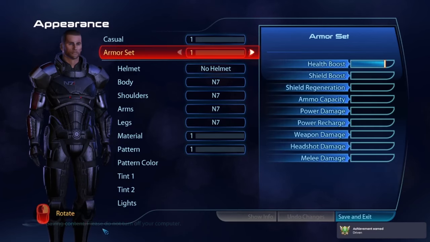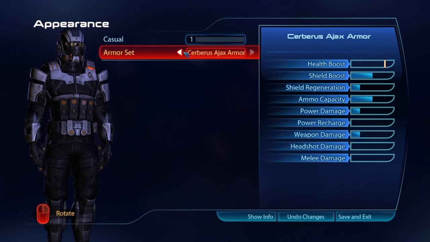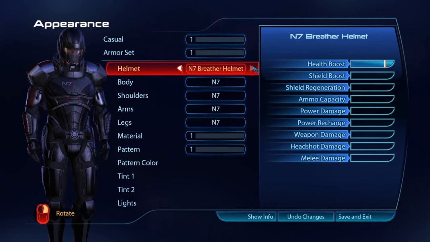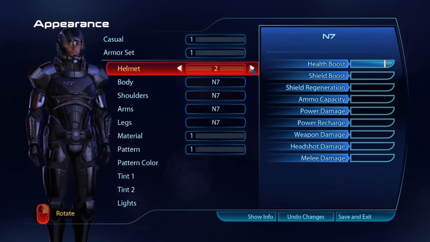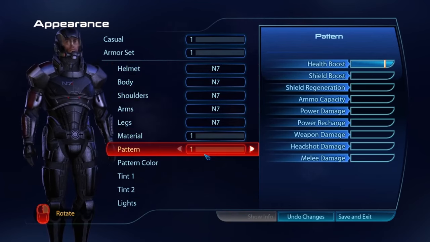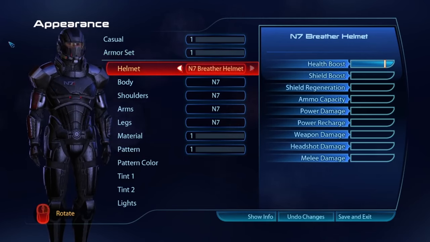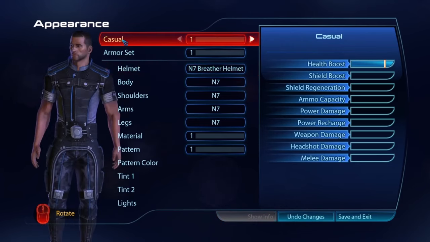Actually, I think I can change it after we go through this. Okay, alright, so here we go. Here we have our armor sets. Alright, so we only have two. We haven't gotten any new armors or anything like that. So here's what we're going to do. I'm going to keep the N7 helm. Just because I had the GIMP mask on before, I'll keep that on for right now. And we'll see what we do here. But I think this is what we have.